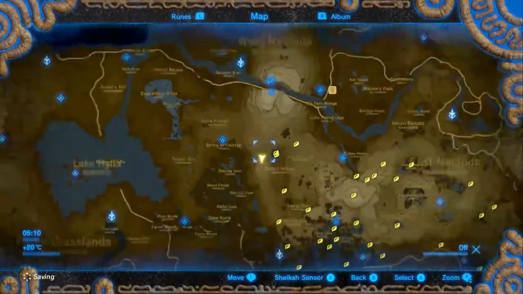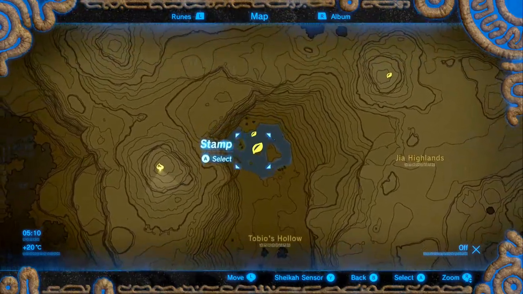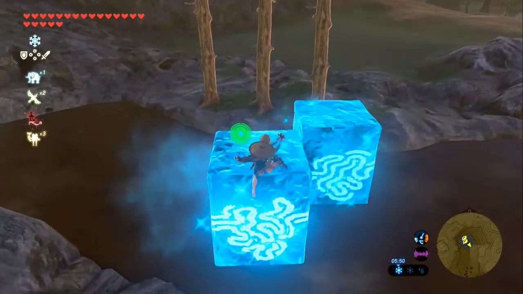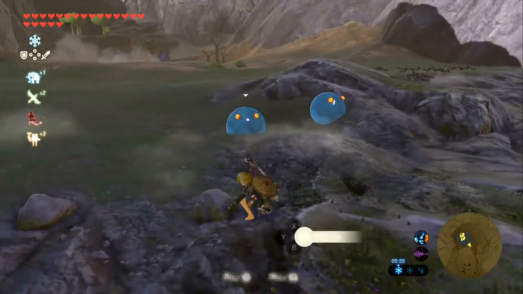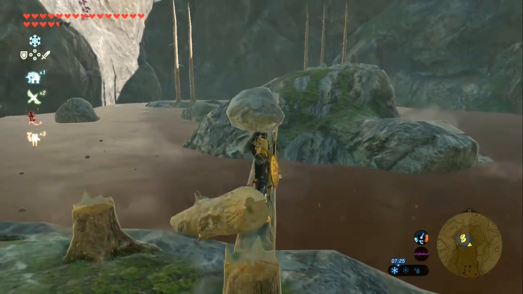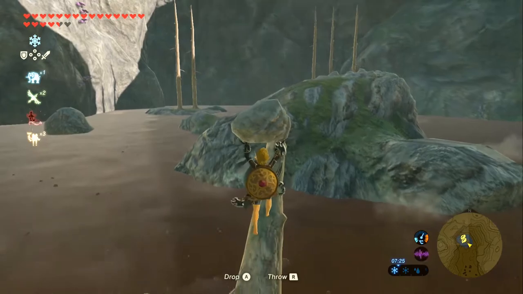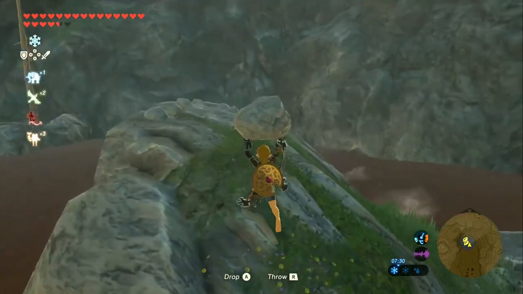Next up, we're going into Tobio's Hollow, into this little lakey part here, which is literally just down here. Now, there are two Koroks here, one of which is a rock formation on that main rock over there. So it turns out Cryonis does not work, but there are plenty of trees here which you can break down to get across like a bridge. And it is a triangle formation.